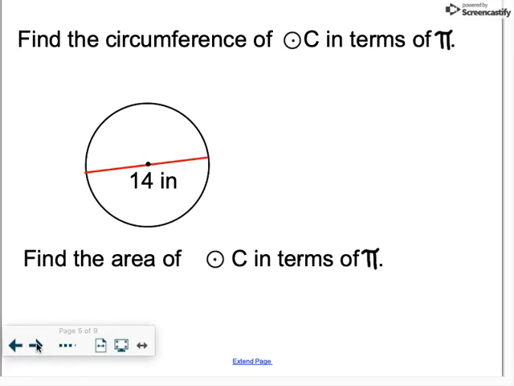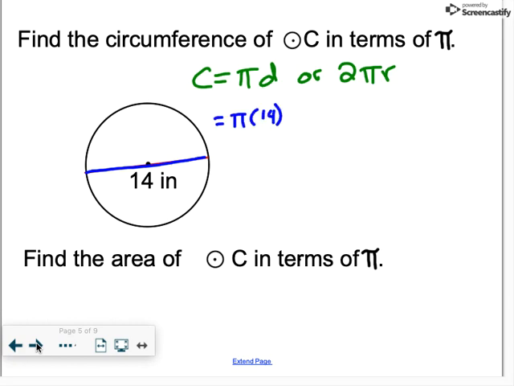Moving on here. Finding the circumference of a circle. We have 2 ways to find this. Either pi times diameter or 2 pi r, apologize. So if we're looking here, notice we are given the diameter already, which is 14. So our lives are pretty easy here. Our answer is just 14 pi. And then we'll put a label on that, inches.